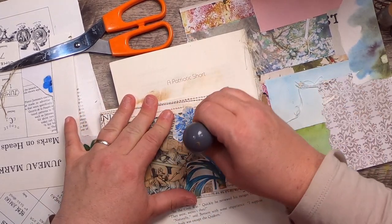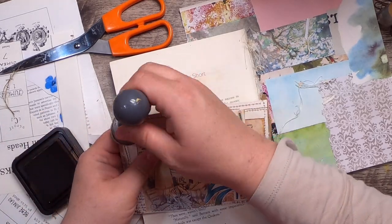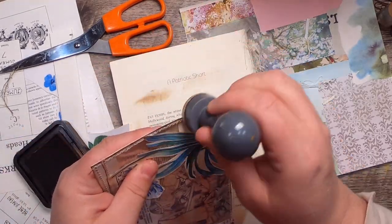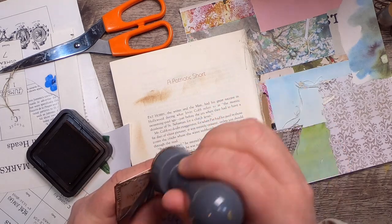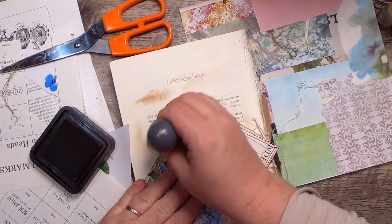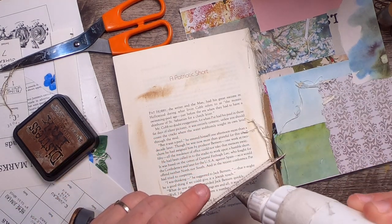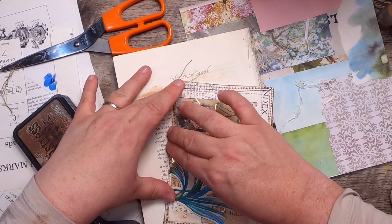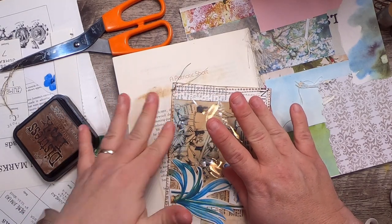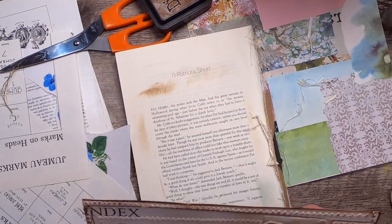Okay. All right, now let's do a bit of a darker, more pronounced ink around the edge. And then I need to just pop a little bit of glue at the bottom here. We've got a little bit of paper that got too close to the edge of the stitching, I think, so it just could use a little bit of help to stay put. That's better. Okay, so that's done, I think.